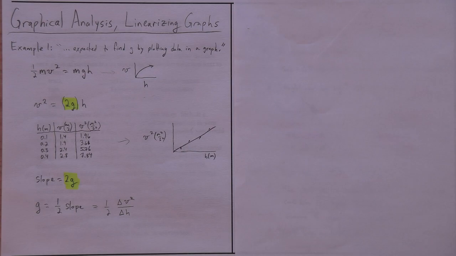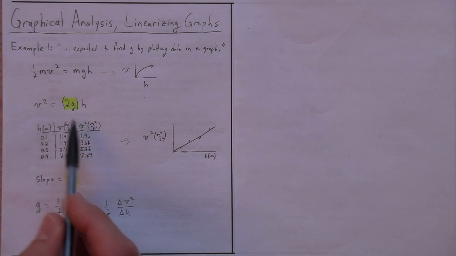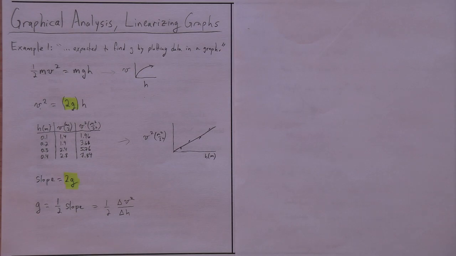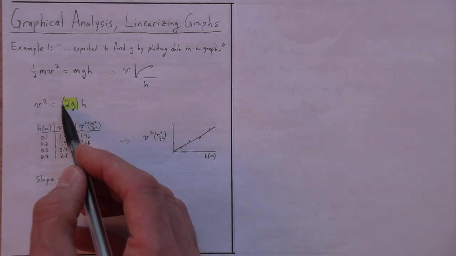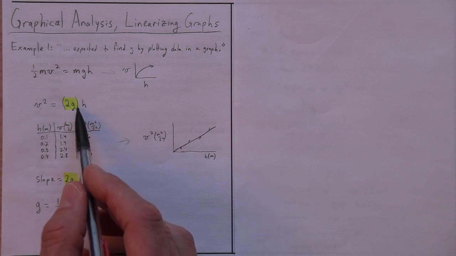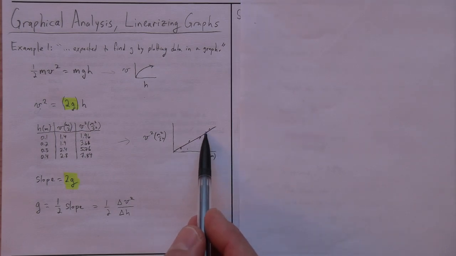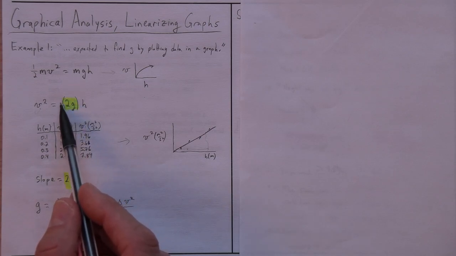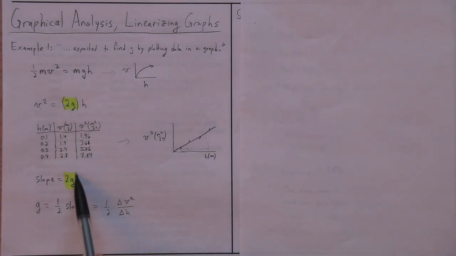What I then do is I plot this on the x-axis and then this on the y-axis. And when I do that, it's a little trick, the data comes out linear. Now, this is of the form y equals mx plus b. The term in front of what's on the x-axis is the slope of the graph. So if I calculate the slope by doing rise over run, I get a certain number. I could see that that number is going to be 2g, g being 9.8. So this term in front is the slope.